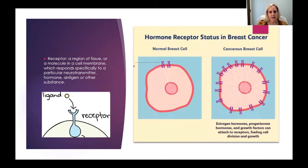And then this is just another way to think about it. Again, we have a normal breast cancer cell here. We have an estrogen receptor. And then here we have receptors on the cell. These are really what pick up the stain when we're looking at them. And this is really what we want to target when we're thinking about treatment or going after breast cancer from an anti-estrogen standpoint and not just a chemotherapy standpoint.